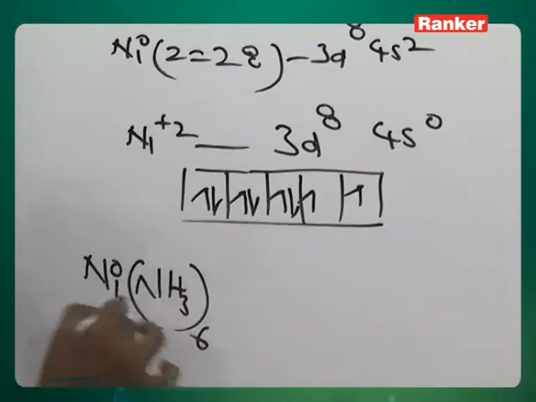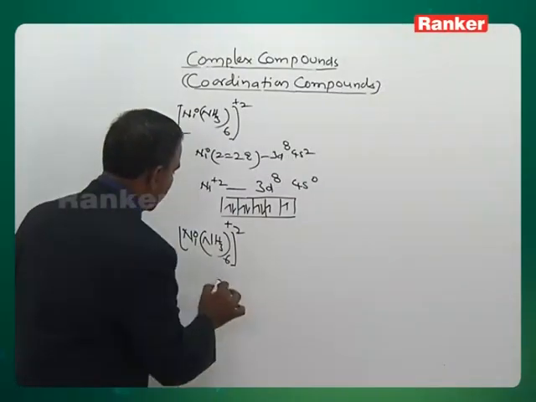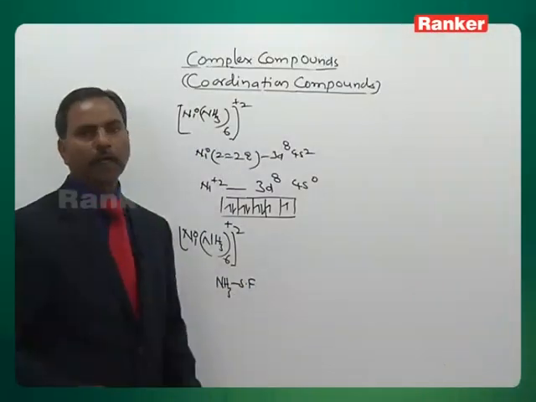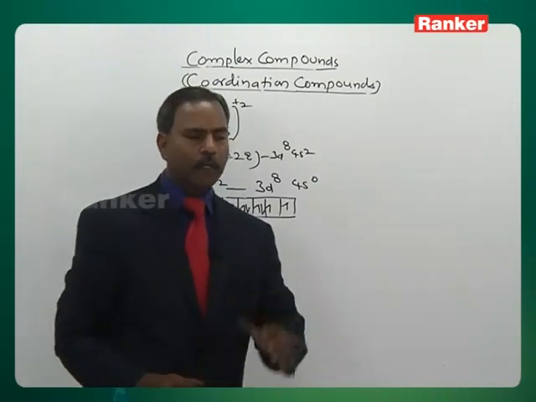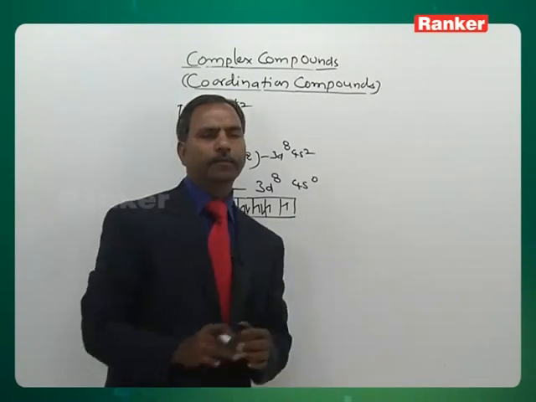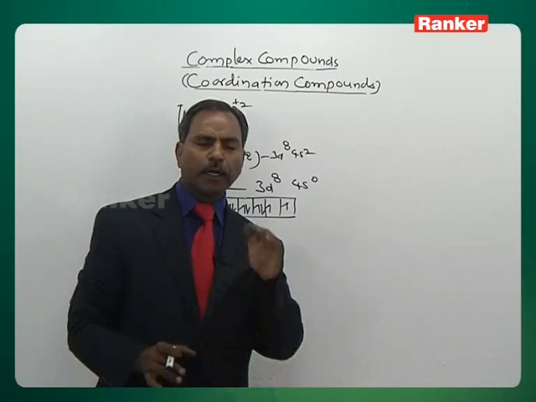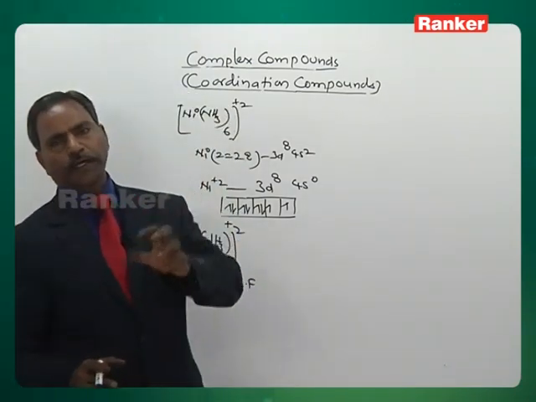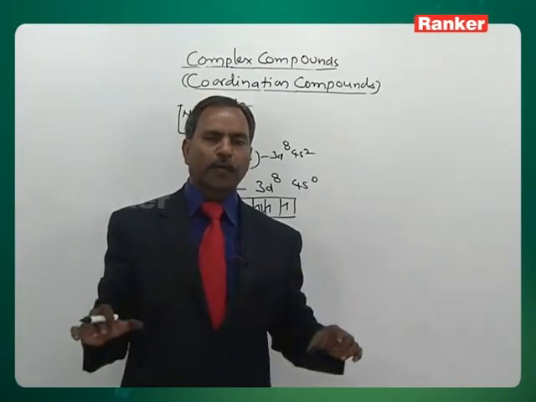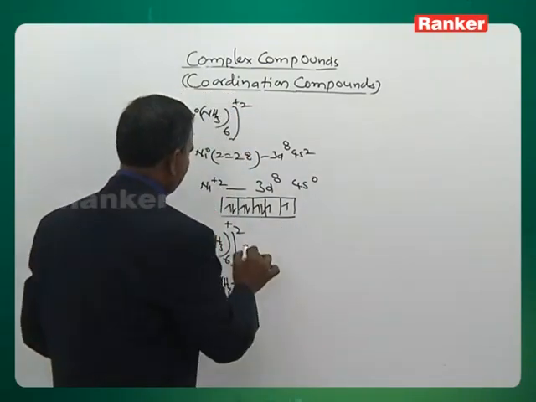[Ni(NH3)6]2+. NH3 is well known to us. We already discussed it is actually a strong field ligand. Here, since it is a strong field ligand, electrons should be getting paired. But in this particular complex, nickel plus 2 d8 octahedral geometry, electrons are not getting paired. Why are they not getting paired? What happens if the electrons are getting paired? Let us check it now.